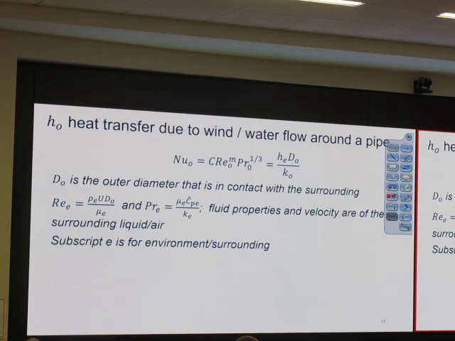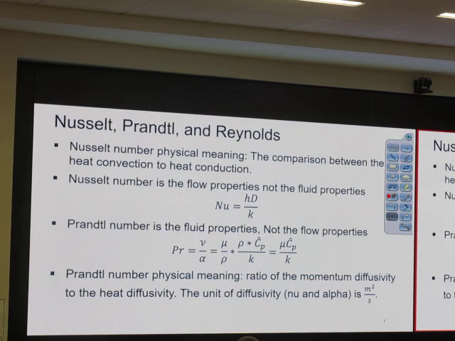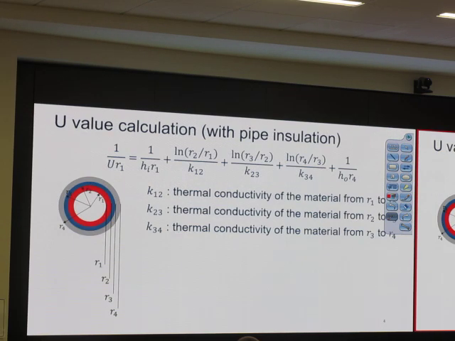After we know the outside fluid property and inside fluid property, we know the outside Reynolds number, outside Prandtl number, inside Reynolds number and Prandtl number. We plug the value in, we calculate the Nusselt number. After we get the Nusselt number, we can calculate the H value. Okay, we know the heat transfer coefficient. We substitute those heat transfer coefficients back into here. We go all through this just to get that H value.